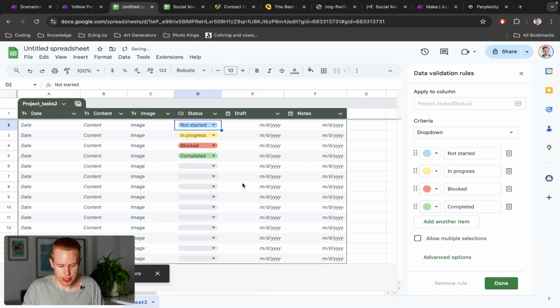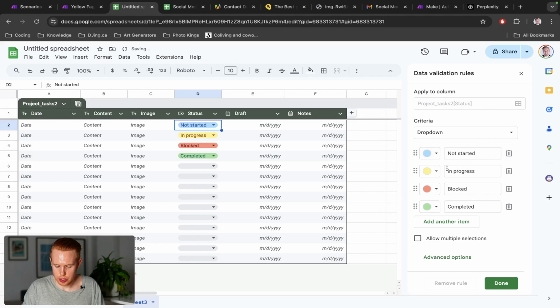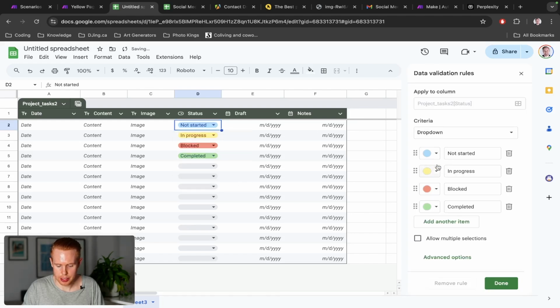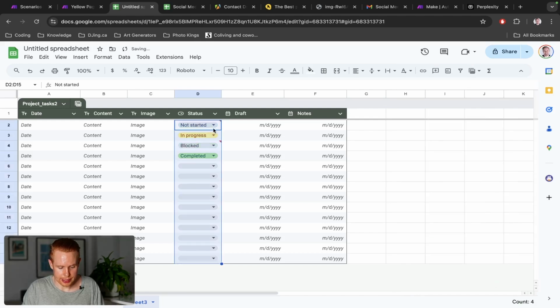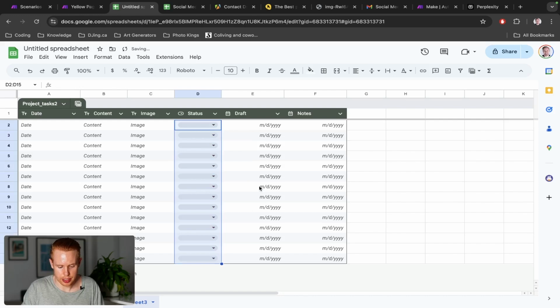So it's going to be, let's see what statuses I have to do: to do, in progress, complete. So I'm going to change this to those 3 statuses by clicking on one, hitting this edit button, and I'm going to do to do, in progress, and then complete. Sweet. I'll change the colors here too. Awesome. So those are the 3 statuses, and I'll copy this down. So those are all of the statuses it could potentially be. Okay, awesome. And I'll just delete that so that it's empty for now.